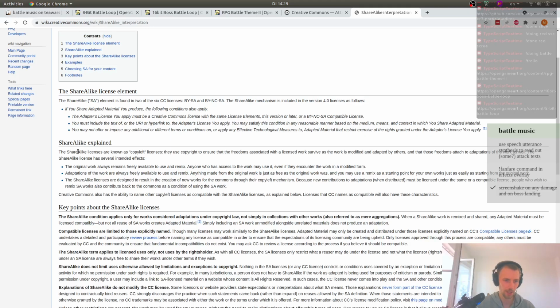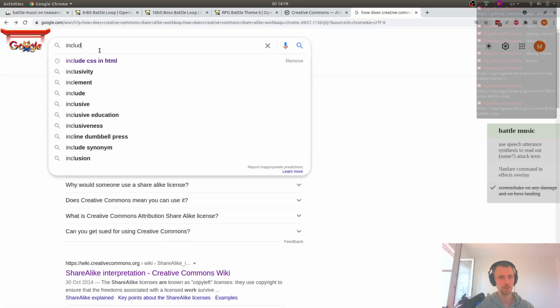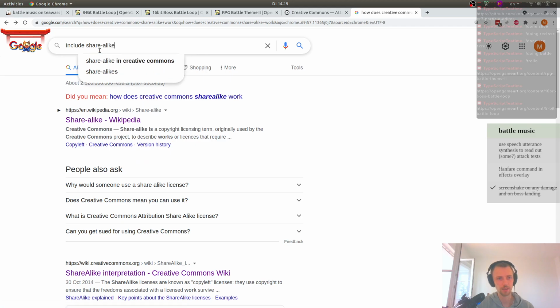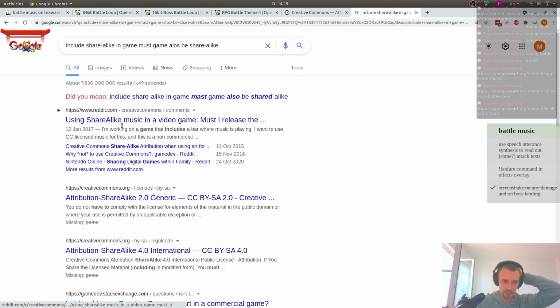Which does that mean include share alike music or share alike in game? Must the game also be share alike? I don't think it does.